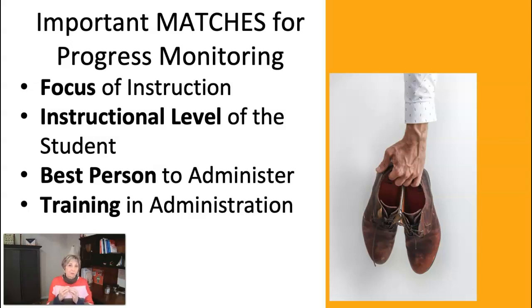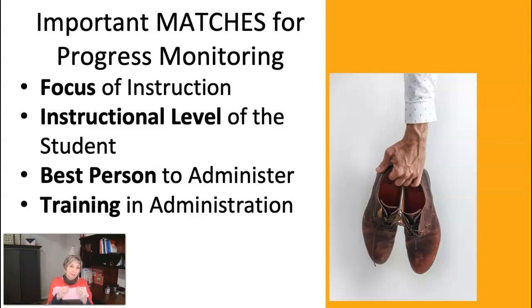Check your assessment system, because some assessment systems will ask you to find the instructional level for a student when you progress monitor. So a student at 5th grade who is not at benchmark on that passage, the system might ask you to back up and give a 4th grade passage and then a 3rd grade passage until you find the instructional level for that student. But again, follow the directions of your system. There are others that do not ask for that.